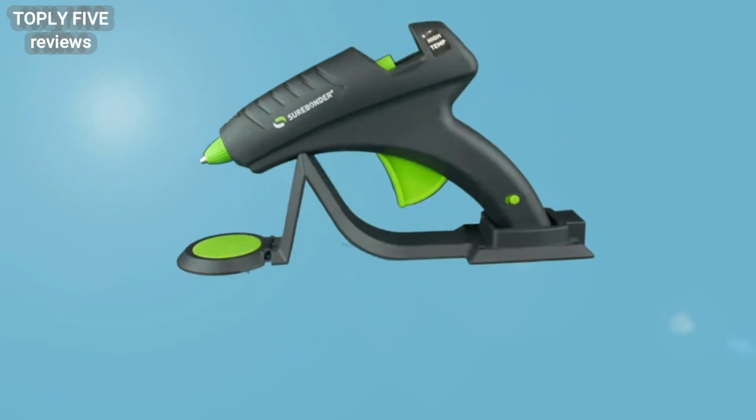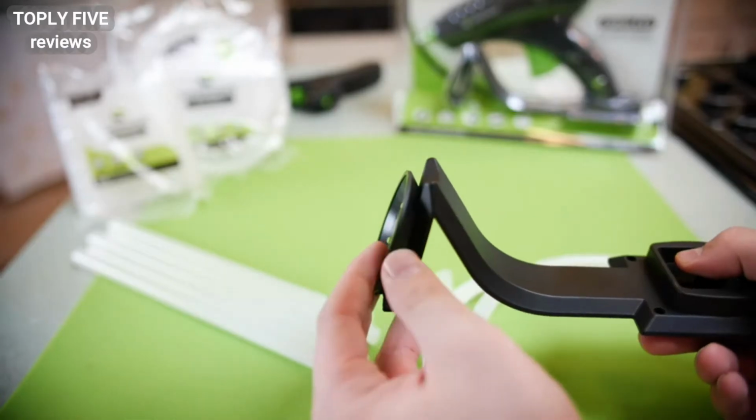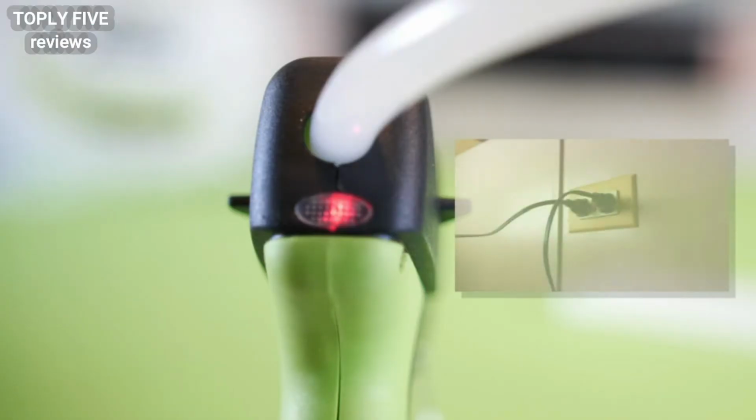The Sherbonder Cordless has an on-off switch, so you can leave it plugged in with peace of mind and don't have to unplug or move the dock. And you can always check the red indicator light on the rear of the glue gun to see whether the gun is on or off.